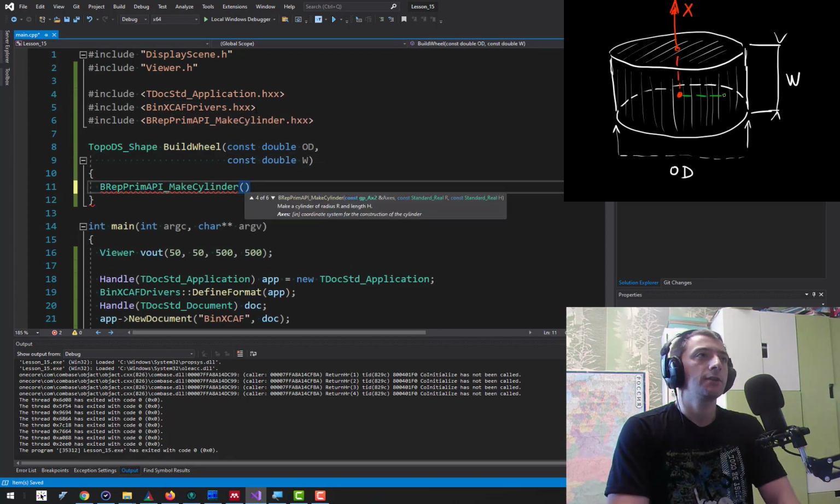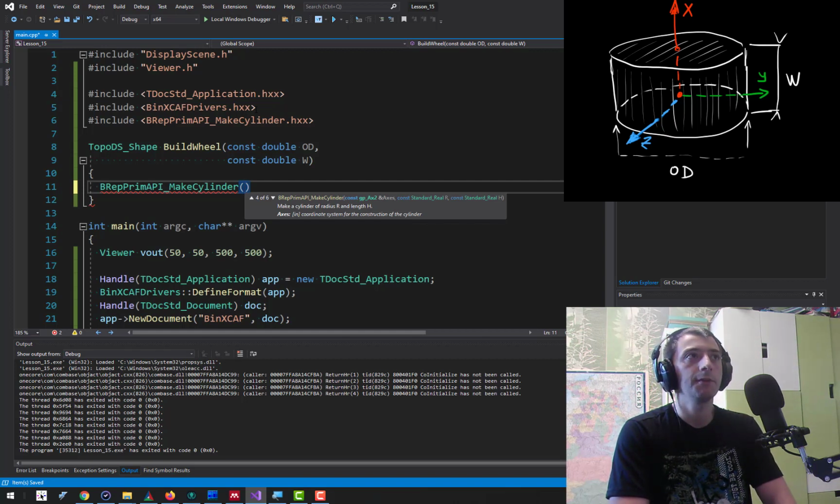When we are constructing this sort of cylindrical primitive, our wheel primitive, what we have to think about is how it's going to be oriented with respect to the entire chassis, of course. And whenever you design a part, you have to think of it in terms of its local coordinate system. And then, once you drop it into the assembly, you give it a different placement. So right now we do not have to think about its ultimate placement in the assembly, because this is something we are going to adjust later on. But we have to think about its local referential.